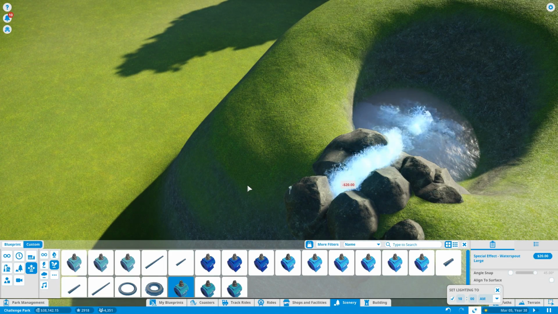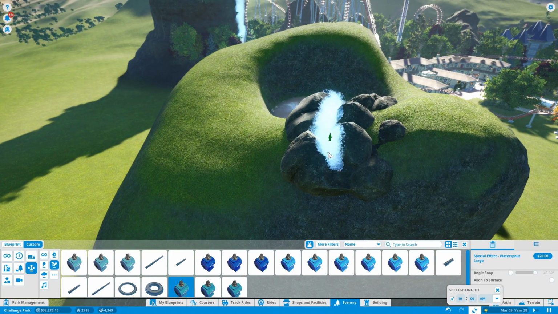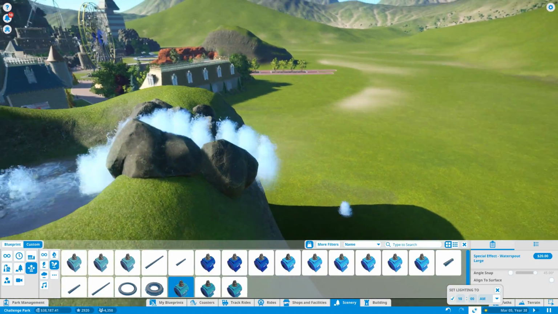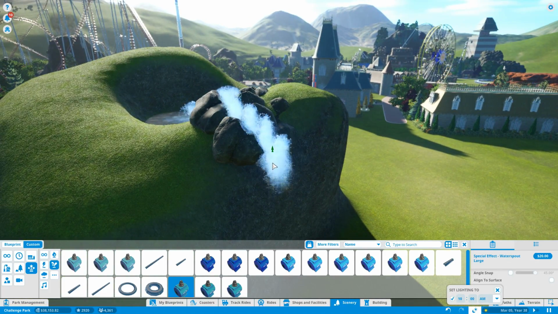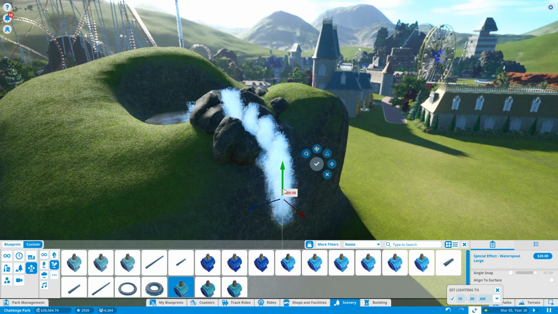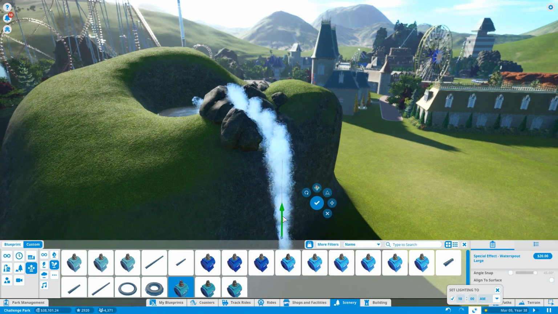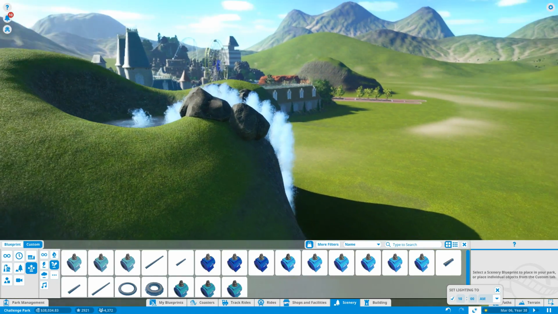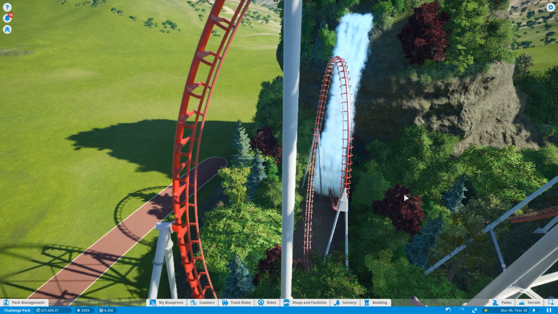And what you can do is you can sort of go down through the cracks of the rock, how the water might naturally move. And then when you get to the part where it's really going to fall, you press X, and then you just go vertically like this. And it makes that nice sort of cascading water effect.